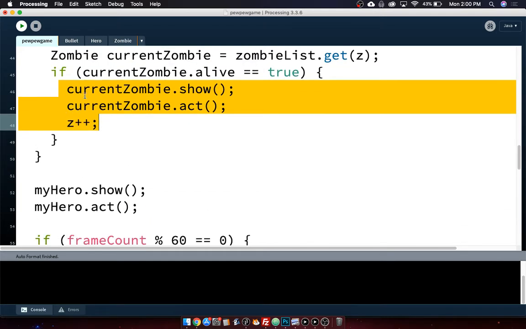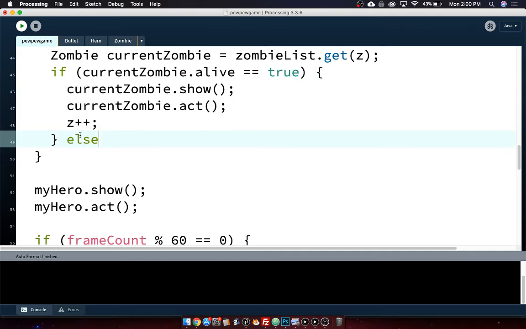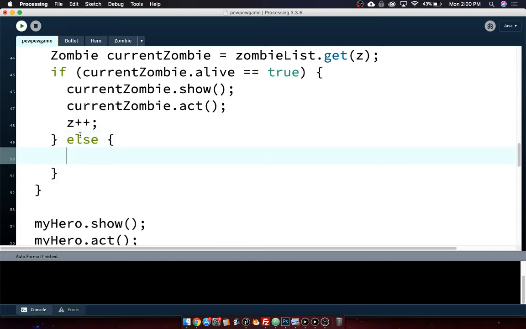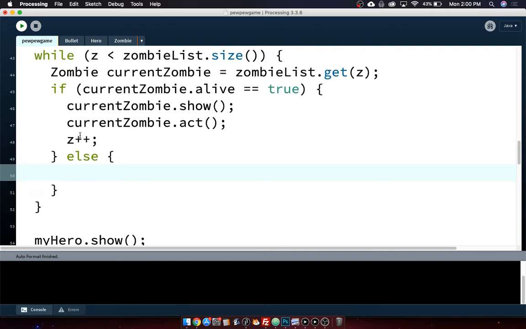And then if they're not alive, I'll do the else to indicate that. Then I'll remove them from the list. And this code, if it looks familiar, it's because it's from the particles assignment. When we did the particles puzzle, we would remove the particles that went off screen. This is exactly the same structure as how we did those things.